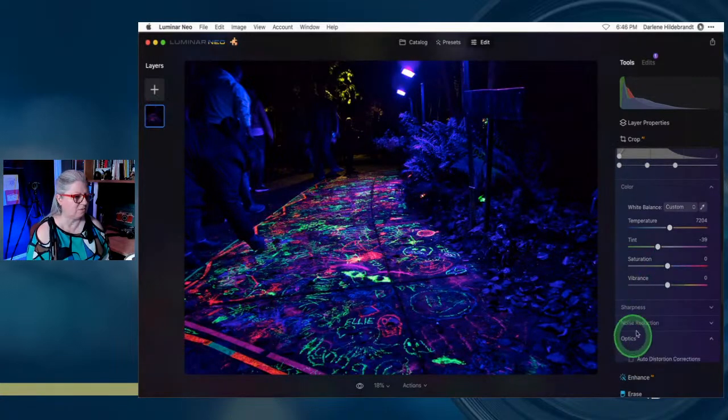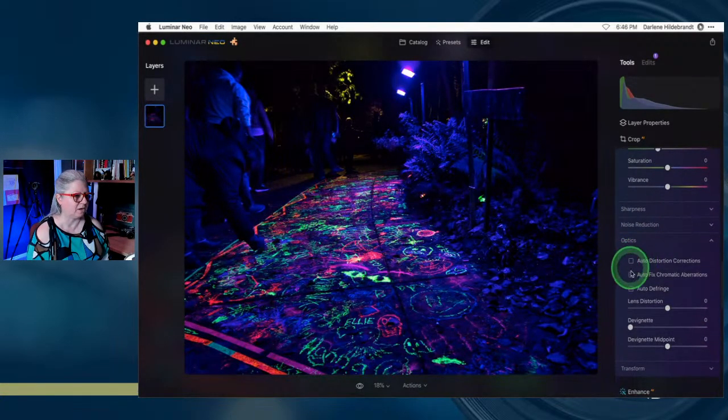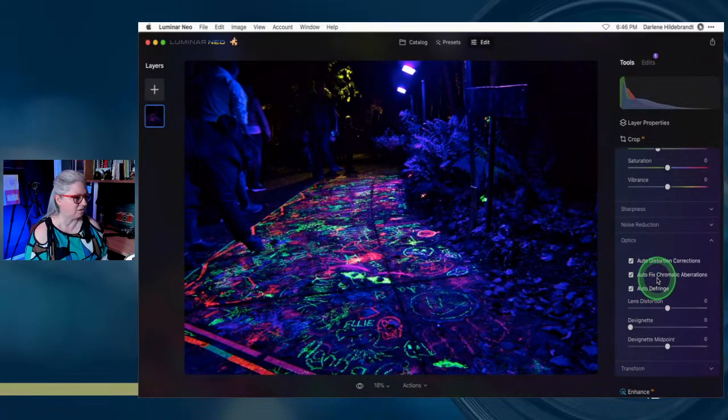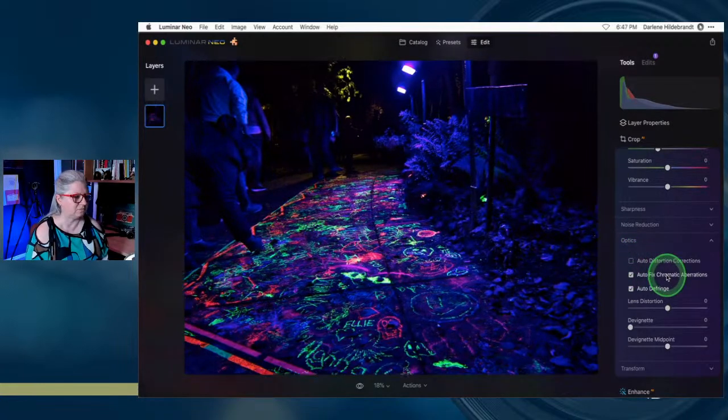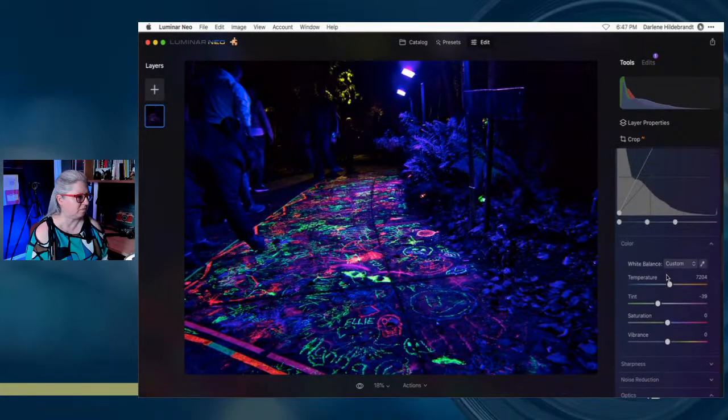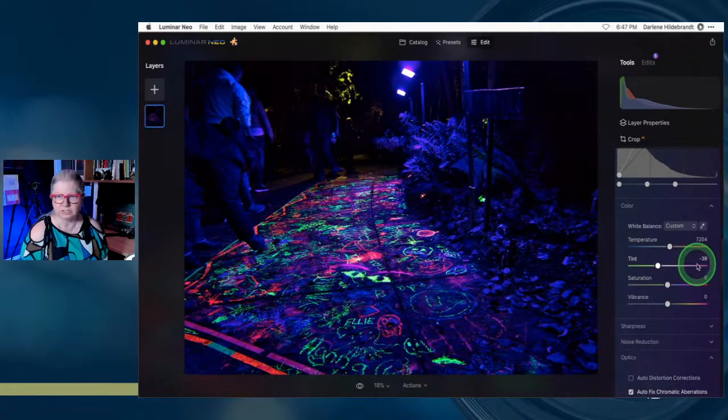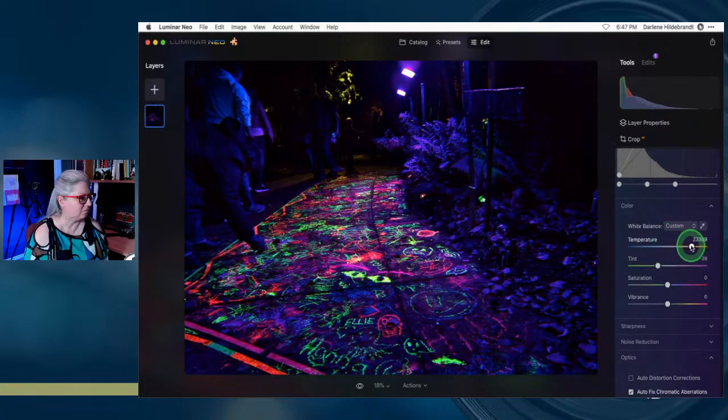Also, while we're in here, we want to make sure that we have chromatic aberration and defringe checked off. Because if we do have any weird stuff going on, we want to make sure to get rid of that here. Okay, distortion, I can live with that. Doesn't bother me so much. But color here really is your choice. We could go crazy either direction with it, right?